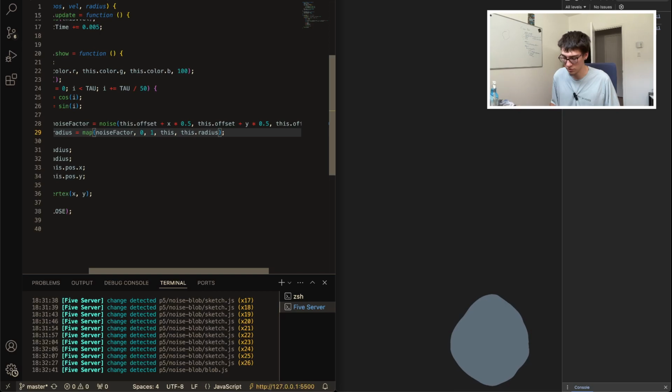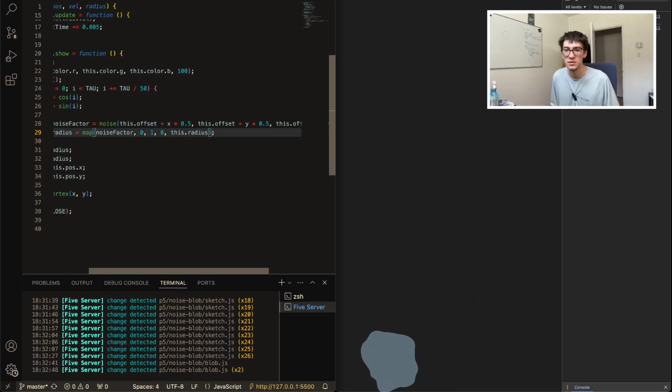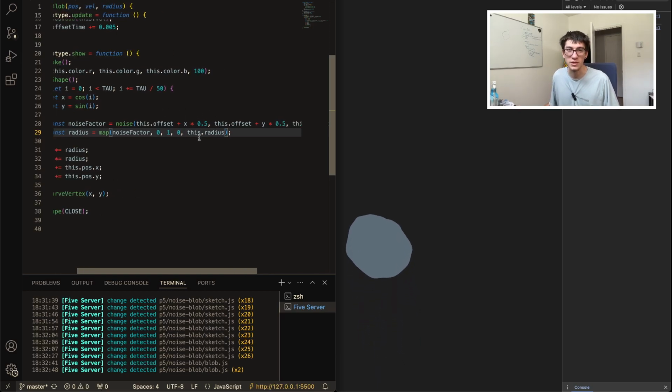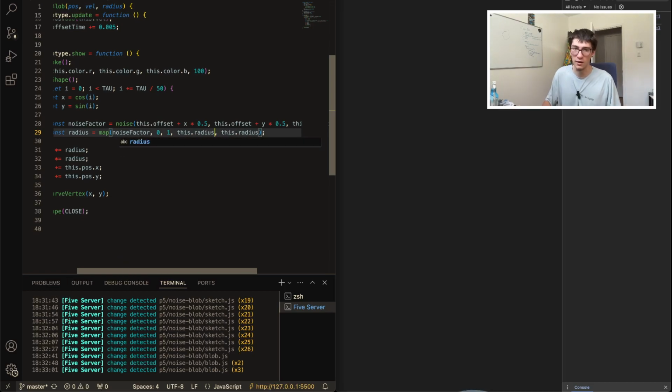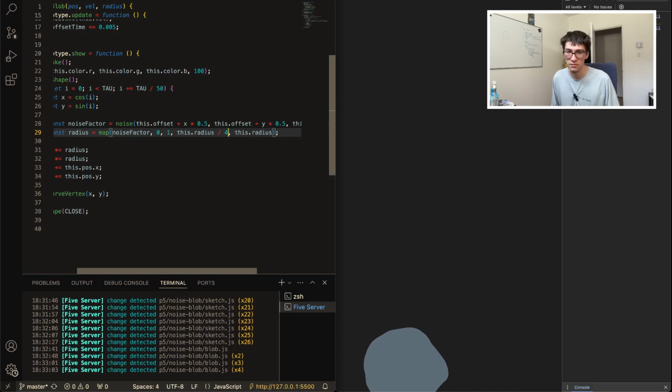And if I were to go to 0 completely, what does this give us? Well, okay, sure, it's just too much for me. So we'll have this.radius divided by 4 maybe. Maybe divide by 2 was fine, or by 3 is fine as well.